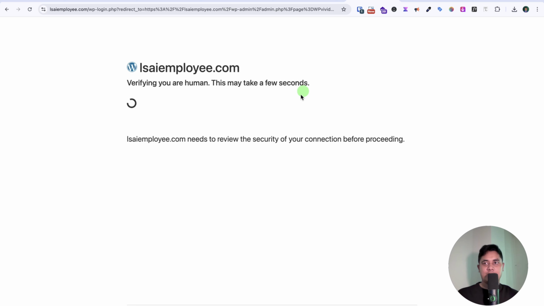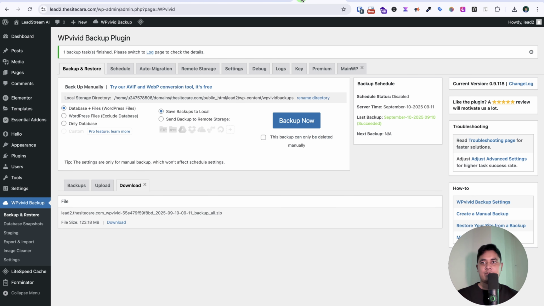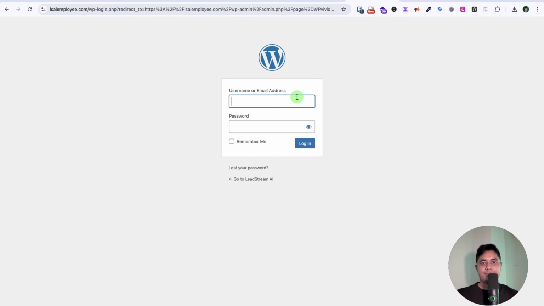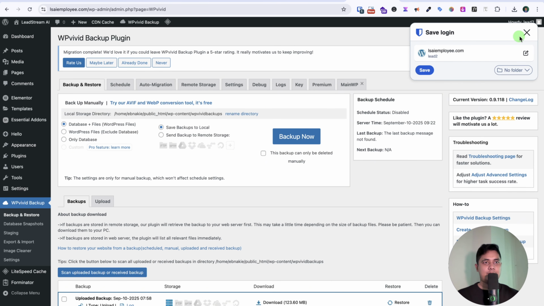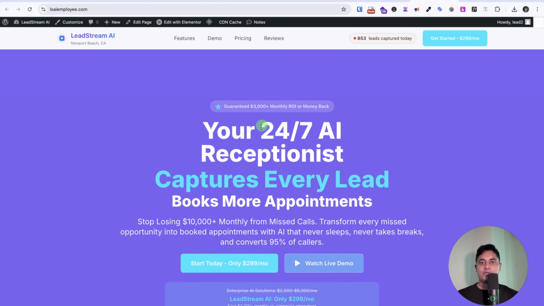Now it's taking us to the login page. One important thing is that here we will have to use the email ID and password of the previous one, the site from which we took the backup. So here this is the site. We'll take the user ID and password. Yeah, it works. If you refresh it, the new site will come as well. Yeah, we got it.